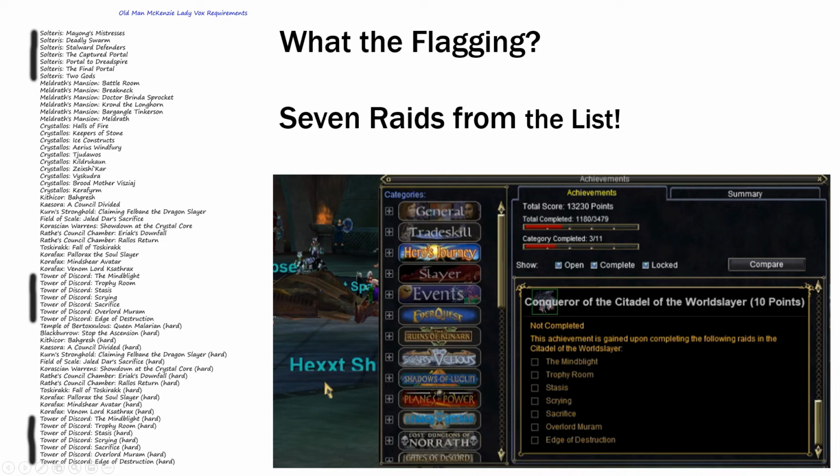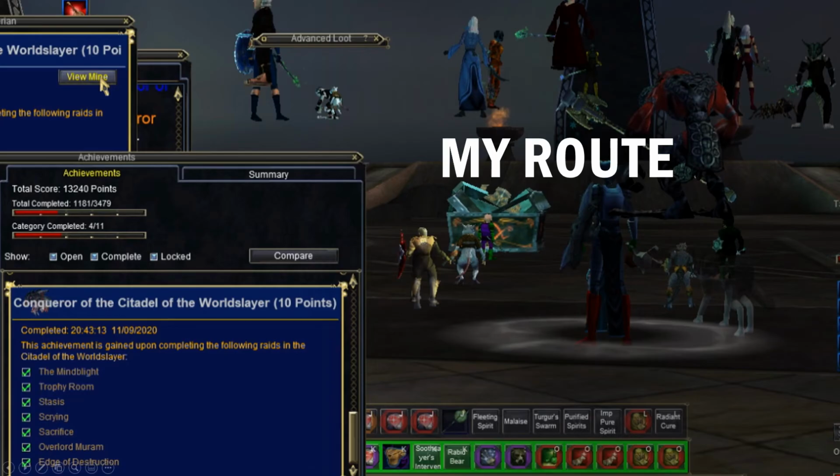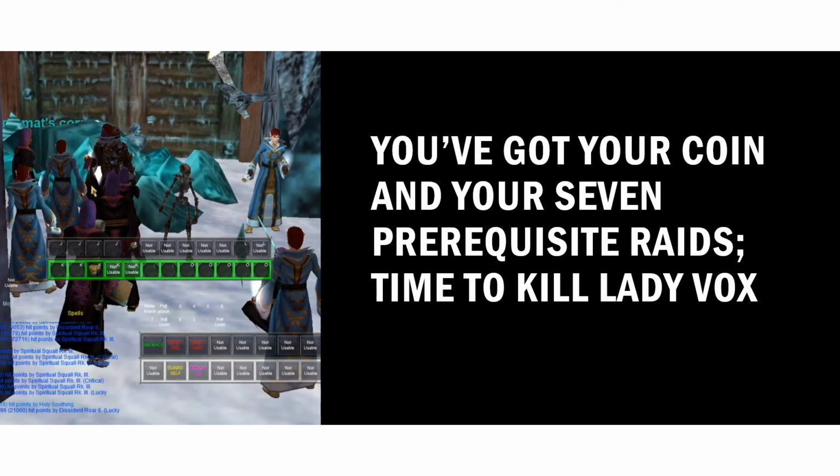So the way I looked at it is I was going to do Tower of Discord. You see none of these boxes are checked, so I just have to check all of them. When they're all checked, I'm flagged. And so that's what I did. We went through and knocked out these 7 raids. It took us a few hours, but we also went back and did it a second time for the first few. So you got your coin, you got your 7 prerequisite raids. It's time to kill Lady Vox.